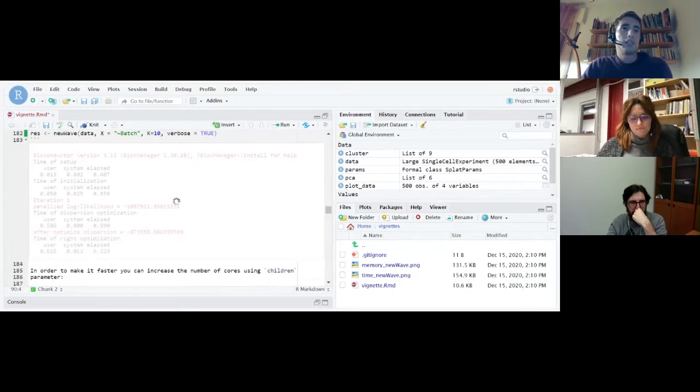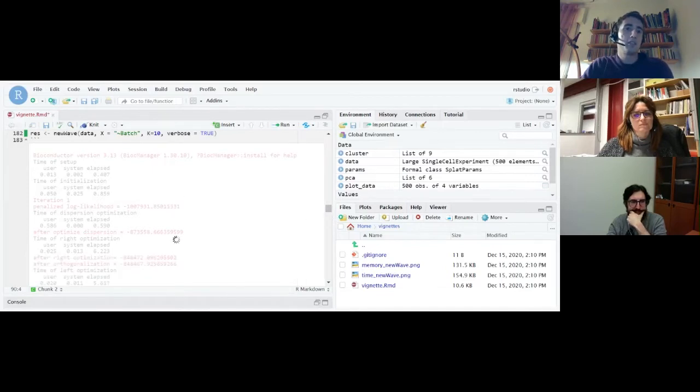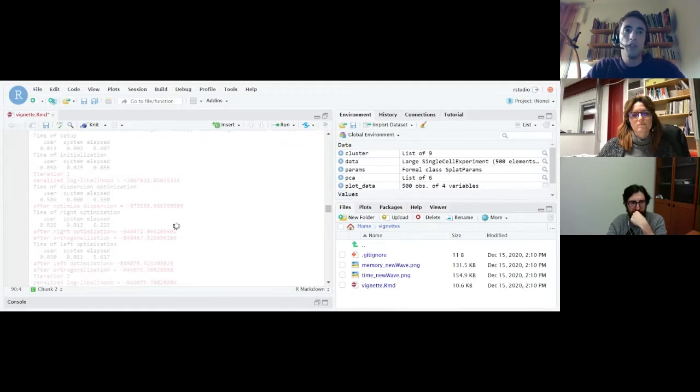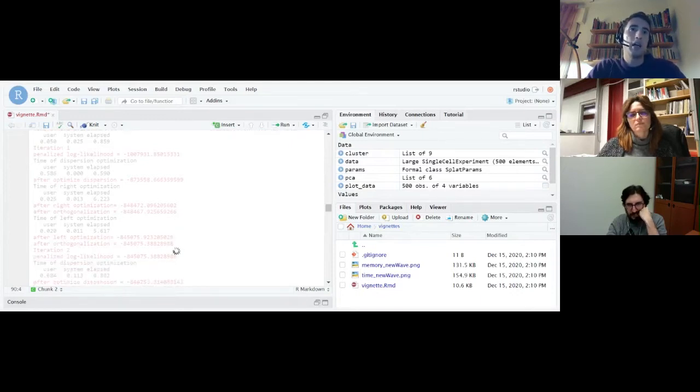As you can see, there is a setup that starts the cluster and creates the matrix. The initialization, that is the part where there is the ridge regression and the PCA, and then we can see the time of each one of the optimizations, the dispersion optimization, right and left, and the result in terms of likelihood of each one of these optimizations.